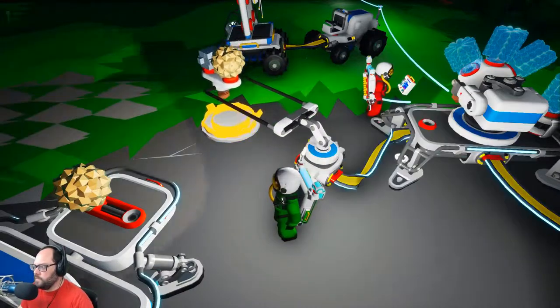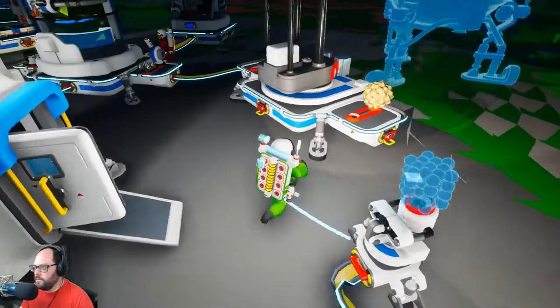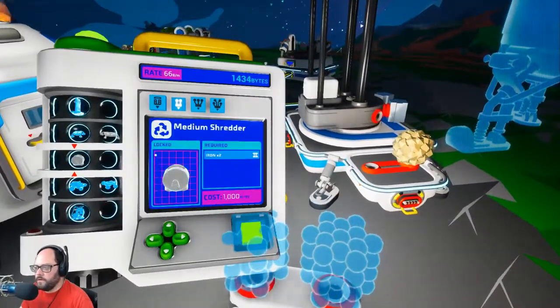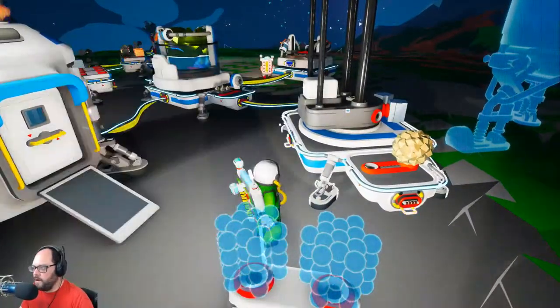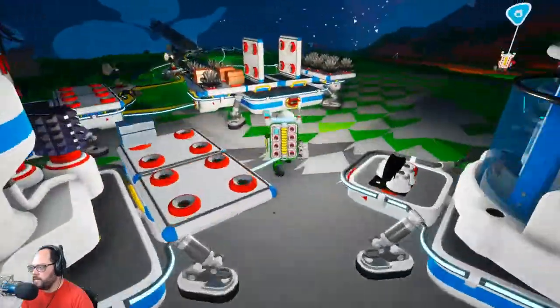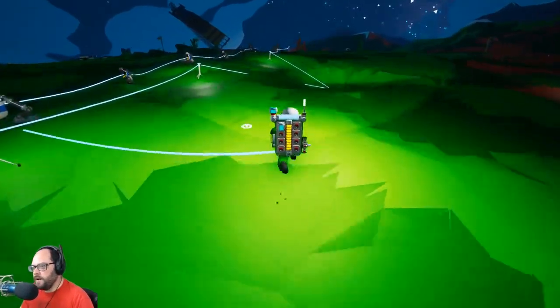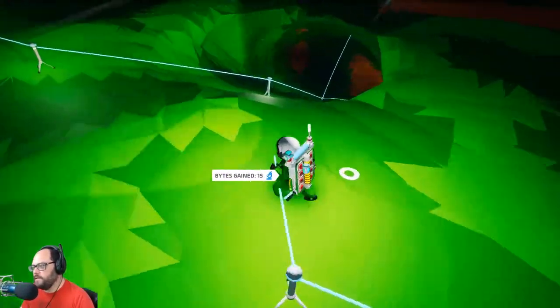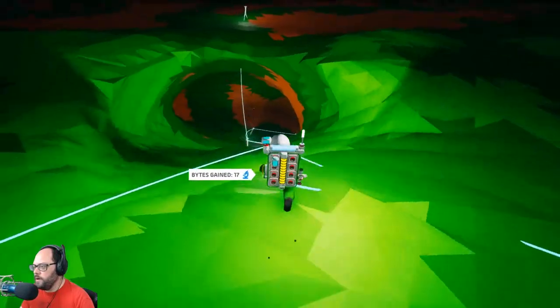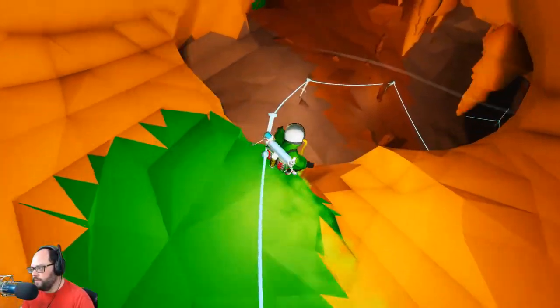Oxygenator. We've almost got it. Wait, how do you make an oxygenator? We need 400 more bytes. Okay, well, there we go. I'm going back into the caves because we need more bytes or we're not going anywhere. By the end of this episode, we're going to be ready to go to other planets. It's not enough that we built all this cool stuff. We have to be able to use it.